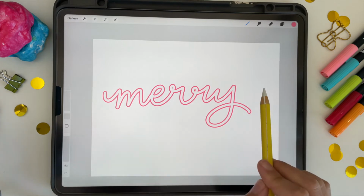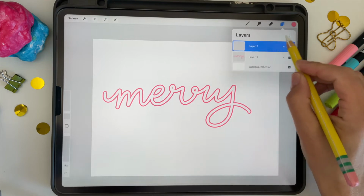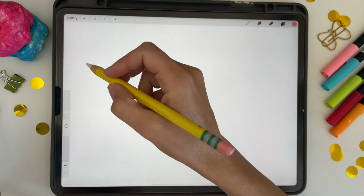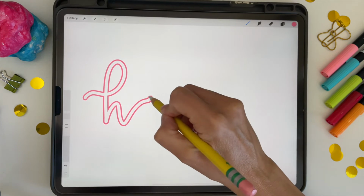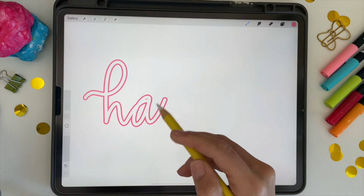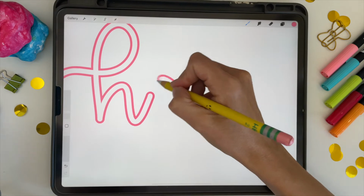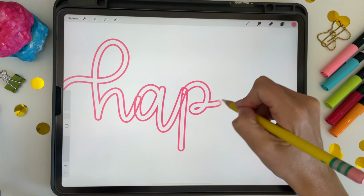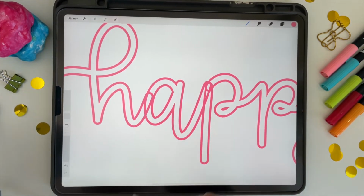And so we wrote our first word here, and I just want to talk about if you have to lift your pen. So let's make a new layer and I'll show you some ways you can deal with that. So, for example, what if you're writing the word happy? Now it's kind of awkward to make your A where you're looping around then looping back around to avoid lifting your pen. So let's say you have to lift your pen. So I'll just lift it a couple times to show you. Okay, so now you have kind of this mess to deal with.